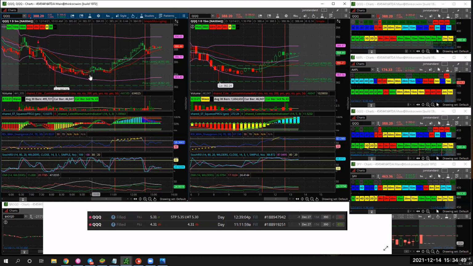Because look, right here, it crossed here, but then it went down again, right? It crossed here and it went down. What you're looking for is a consolidation. And by the way, moving averages are useless in a consolidation. Okay, very important to understand that because you never want to rely on one thing, right?